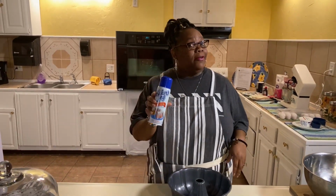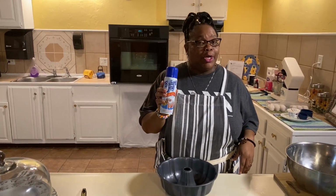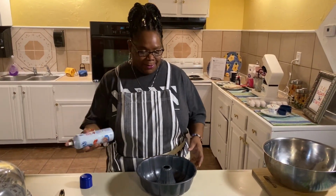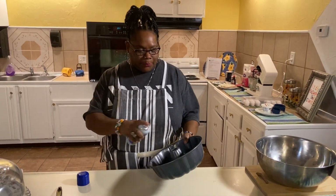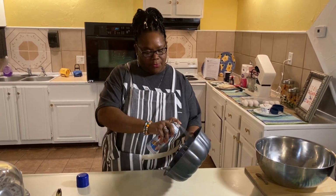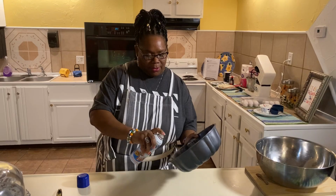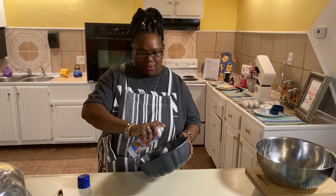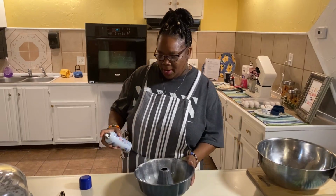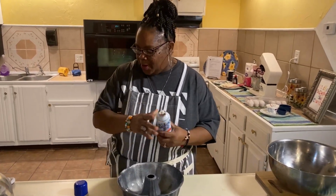Okay, now the first thing we're going to do is spray our pan. I love to use this. This is my Baker's Joy to spray my pan with. Just give it a little shake and make sure your pan is coated. Get all up in the creases. Usually it doesn't take that much. And we're just about ready. All right, get our coated pan.